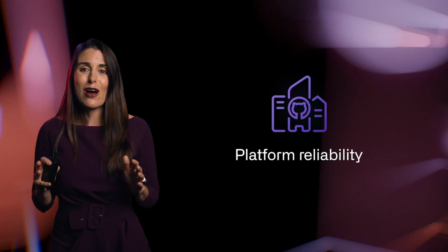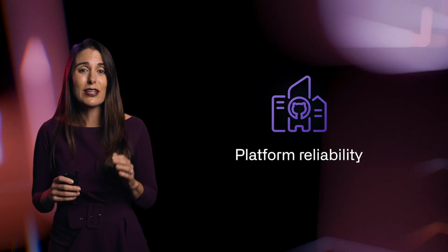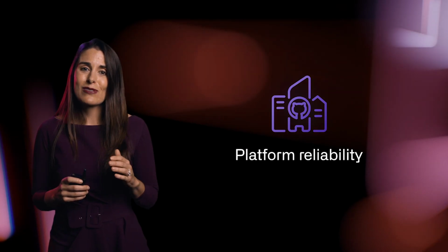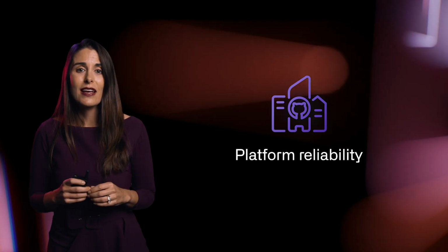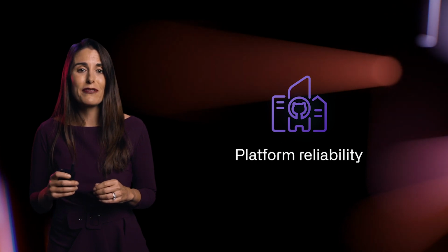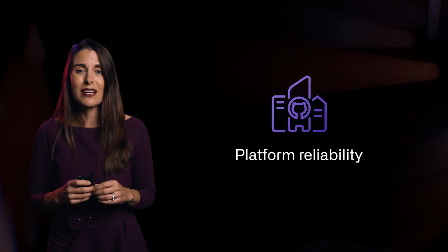GitHub is where the world builds software. Over 50 million developers trust GitHub to collaborate, test, build, and deploy code, including over 70% of the Fortune 50. In fact, in the last year, over 60 million new repos were added and over 1.9 billion contributions were made. Those are some seriously big numbers. The stability and resilience of our global platform is critical to providing developers with a platform they can count on. GitHub Enterprise is built on the same principles as GitHub.com, and as a result, benefits from the years we've spent optimizing the platform to be trusted, reliable, and resilient.